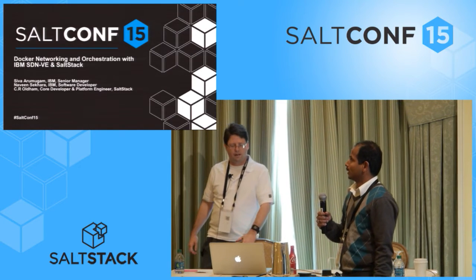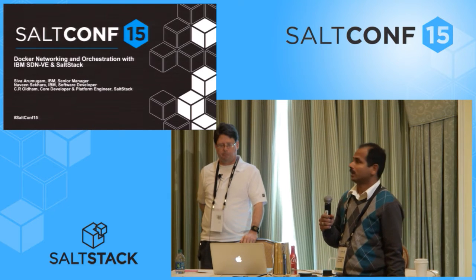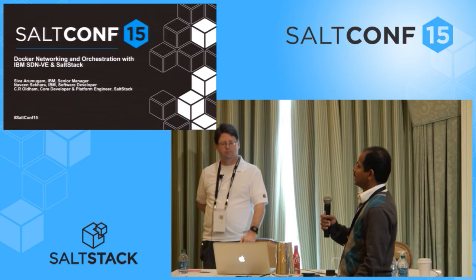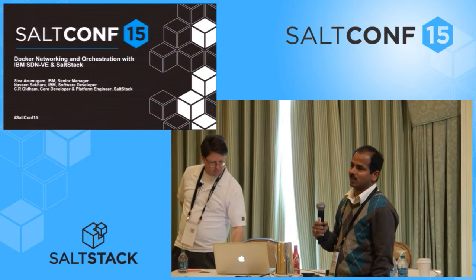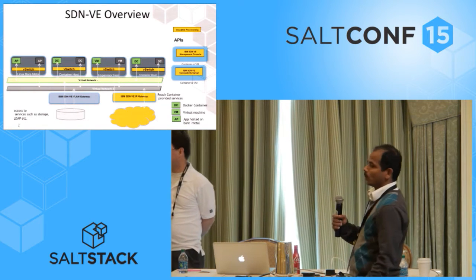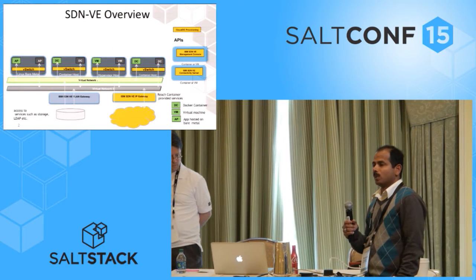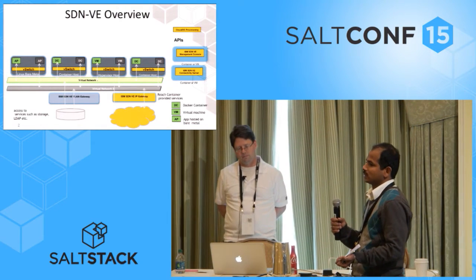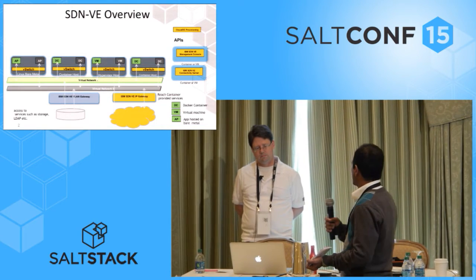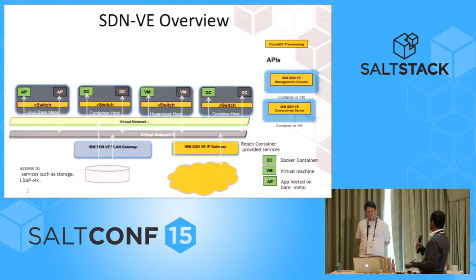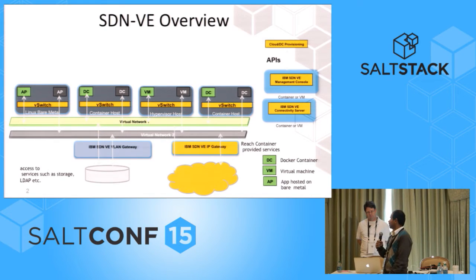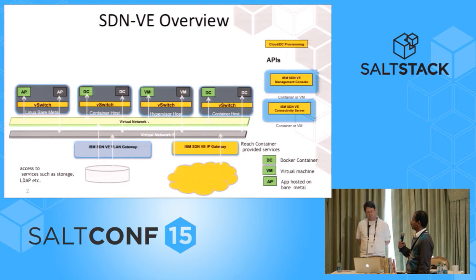Today, I'm going to talk about Docker networking and orchestration, which is provided by IBM SDN-VE and SaltStack. Mostly, I'm going to cover three parts. The first thing is about SDN-VE. I'm going to give you an overview of SDN-VE, what it's capable of. And the second part, I'm going to cover the usage and typical use cases where it's been used. And I'm going to hand over to CR for talking about Salt. And the final part of the session, I wanted to use the demo, where we wanted to demonstrate what we have done with Salt and IBM SDN-VE here.